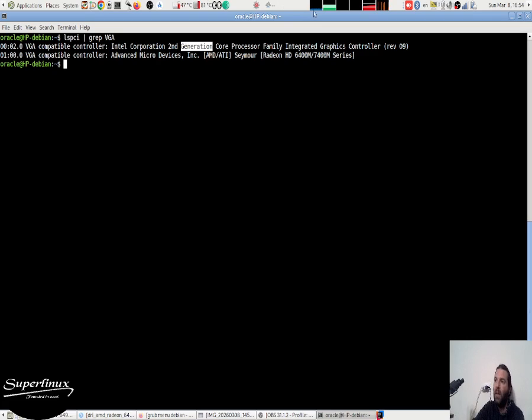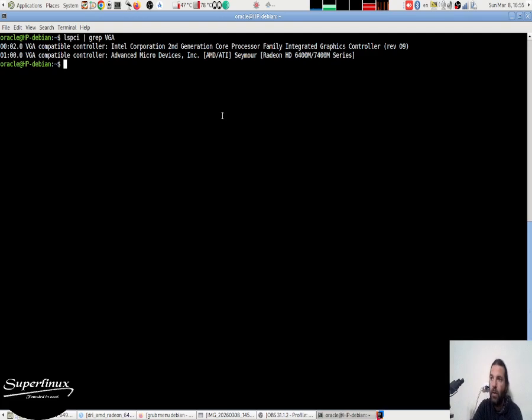Here I have an indicator for the CPU and how much is being used. It will reach the top, this blue line will reach the top. So what we want to do in this video is to force Linux to always use the second AMD GPU, and these are the steps.